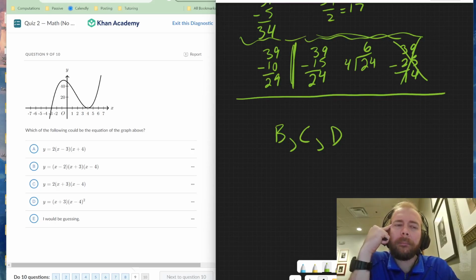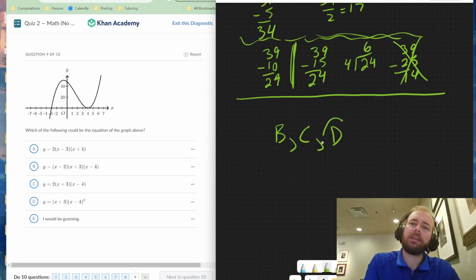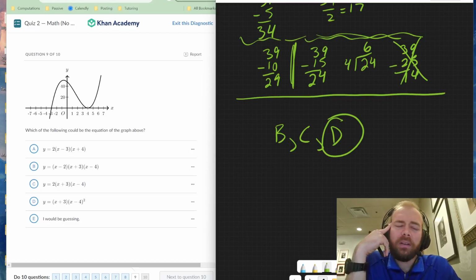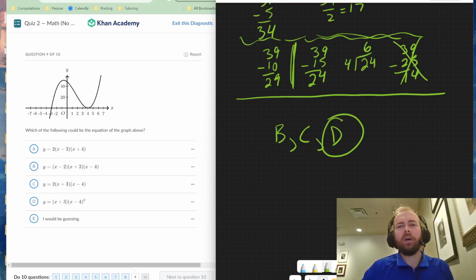The rule is if the graph touches and turns, or you could say bounces, off the x-axis, then you have to have an even power for that factor. And it does at 4. So x minus 4, which results in the x-intercept of 4, has to have an even power because it bounces off of the x-axis at that x-intercept. So that's why the answer would have to be D. And again, if you didn't know that, your backup plan would be to plug in 0 for x, and you should get 50, roughly, out for y.